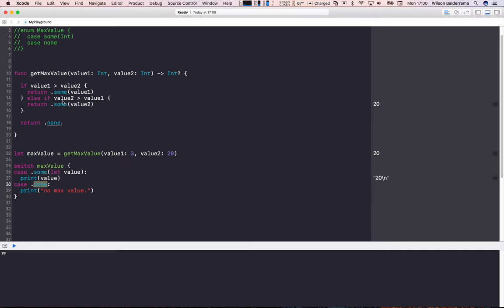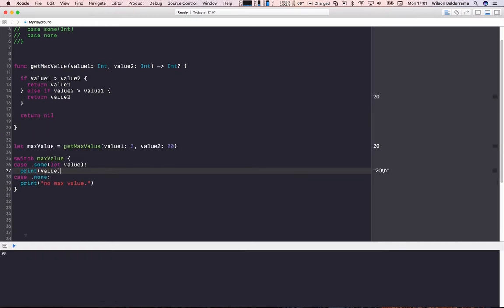Even we can use optionals like this. We could return only the int, or we could return nil, and this code should be working too. So as you see, it is working okay. So 30 is the maximum.